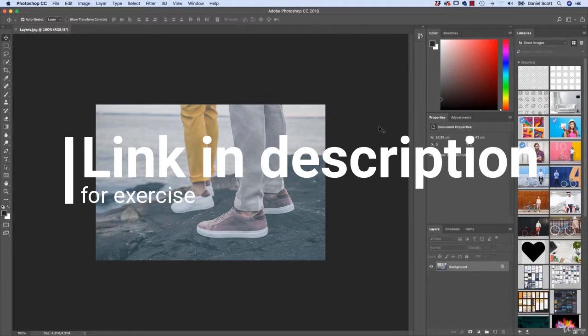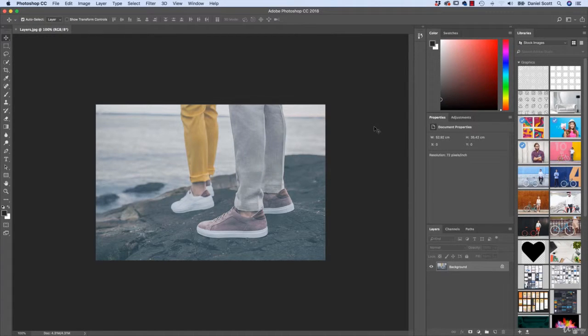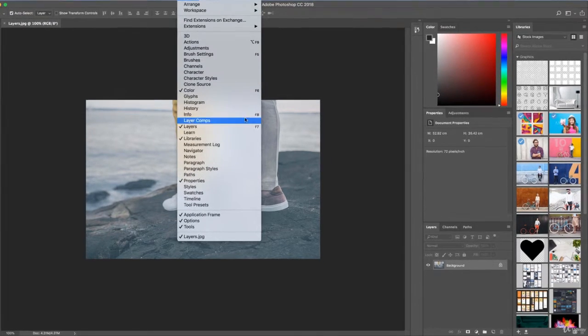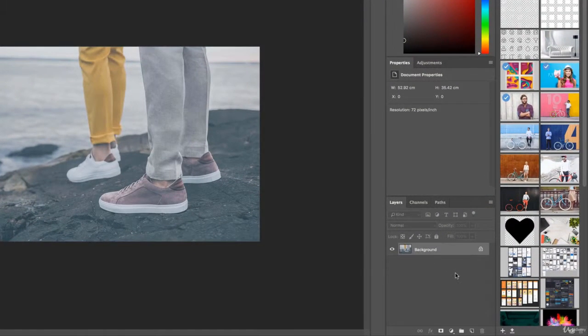All right, so remember this video is going to do a couple of things. It's going to show us how to use layers, which is quite fundamental to Photoshop, but it's also going to introduce one of the easiest photo adjustments you can do in Photoshop, using the automatic features. So we're going to learn both of those. First thing we need to do is make sure we can see our layers panel. If you can't see it, go to Window and make sure there's a little tick next to Layers. There it is, and make sure it's open.